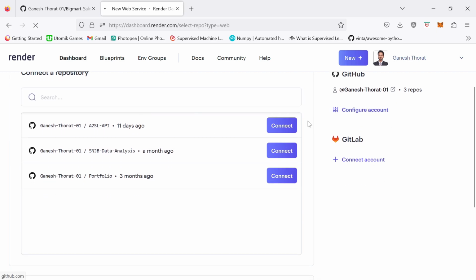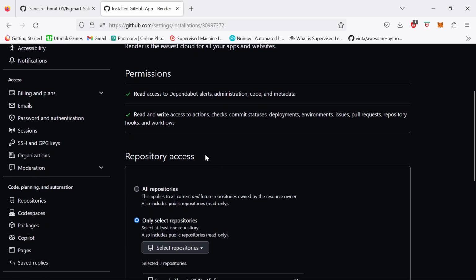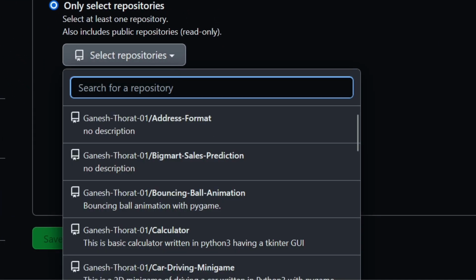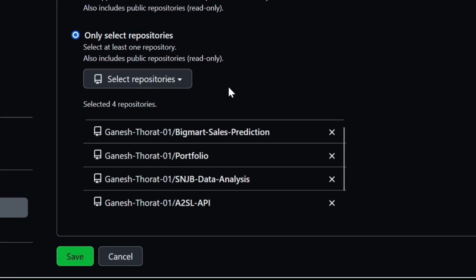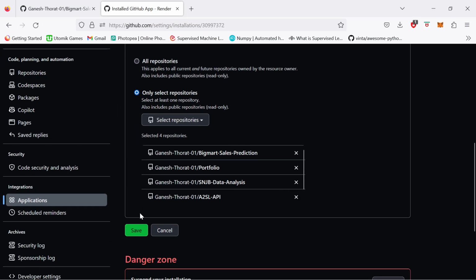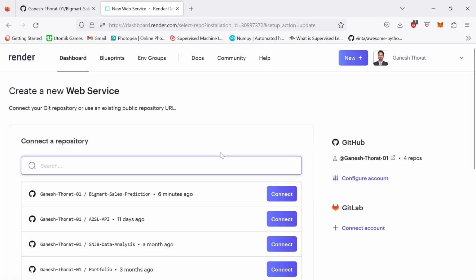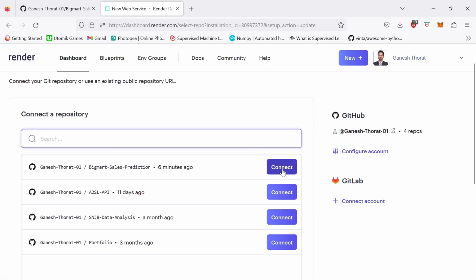Let's configure our account. I am going to select the BigMart sales prediction repository, which I have created. Let's save it. We have added our BigMart sales prediction repository to the Render platform. Let's connect it.